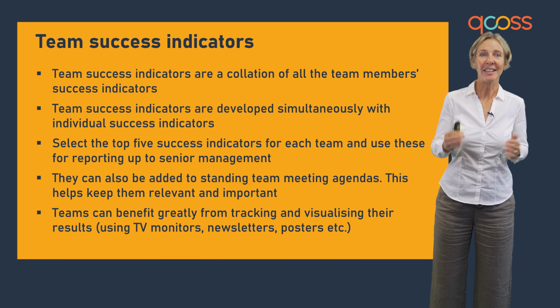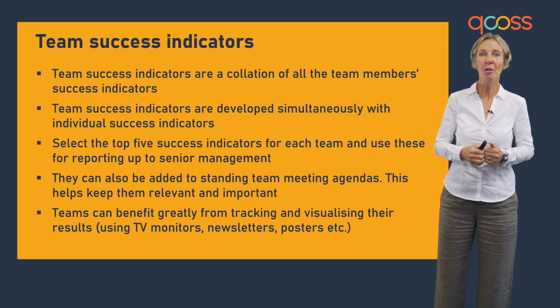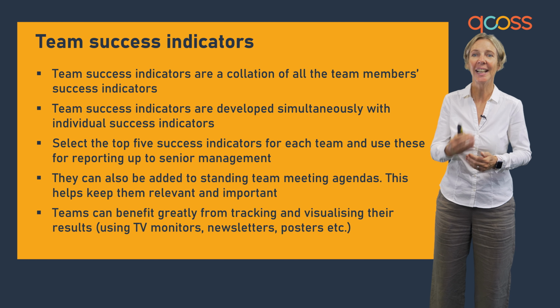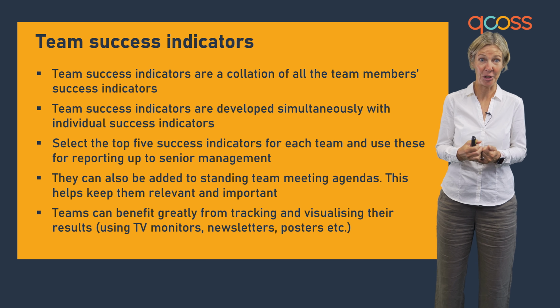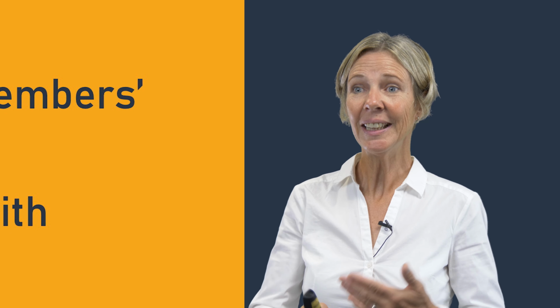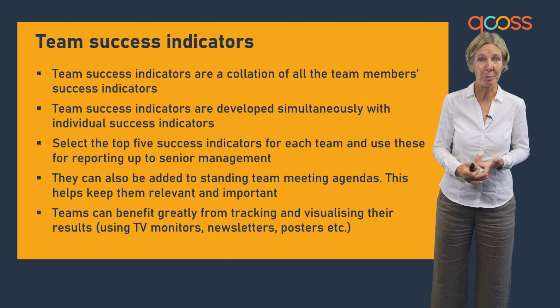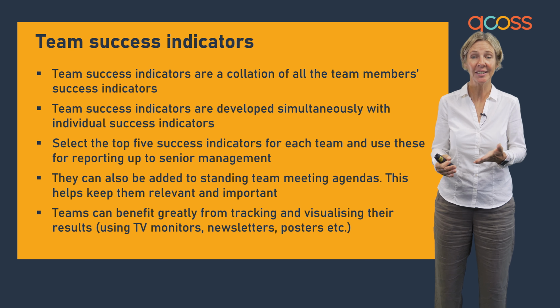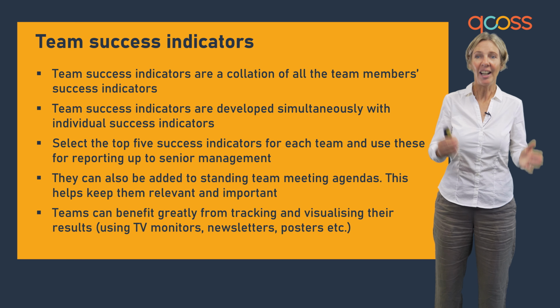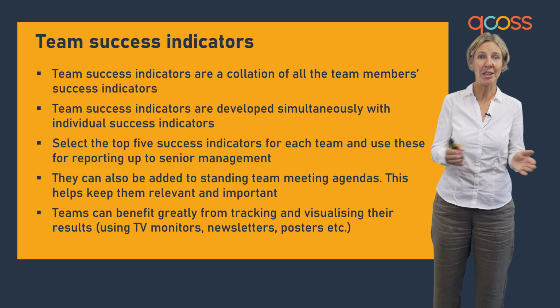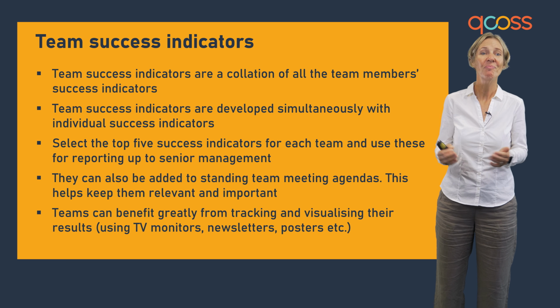Now, after looking at individual measures, we now focus on what goes into setting up a good team success measure. So, team success indicators are a collation of all team members' individual success indicators. They are developed simultaneously with individual success indicators. I recommend having a workshop with the team for the development of those.